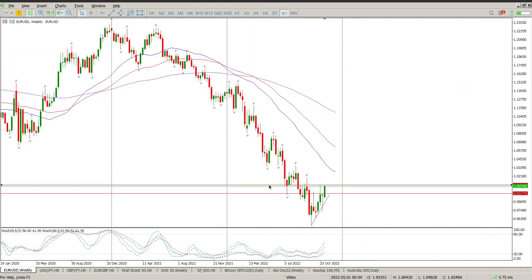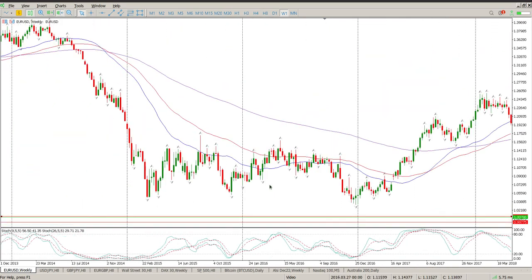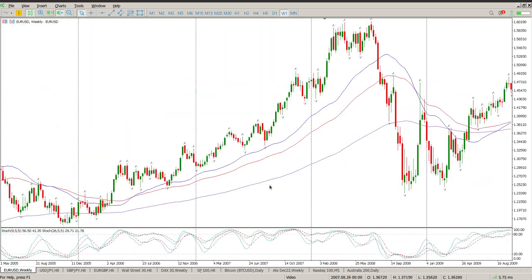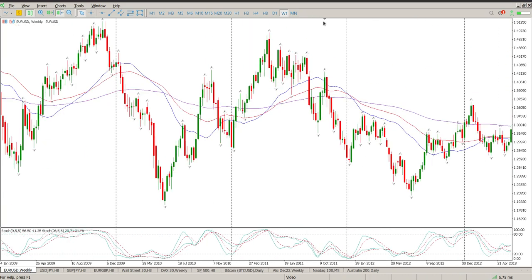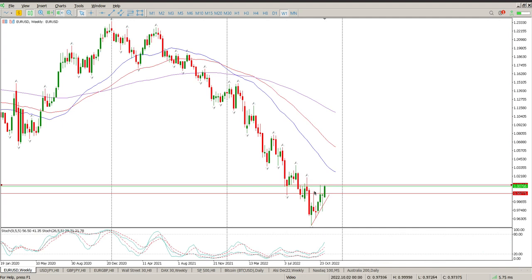If you look at it on the weekly, we'll have to go back quite far in time. But you'll see there was the previous flirt with this area, which is 100962. And if we come to where we are today, you can see we've tagged that area 2 weeks ago, and we're now back in this area at the moment.